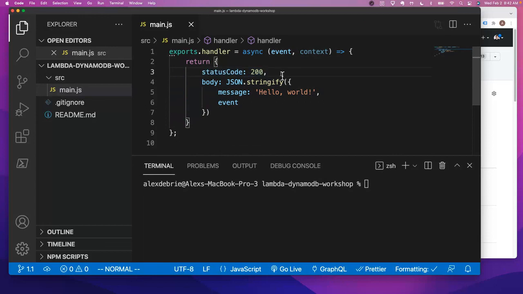You can see we can return things like a status code, right? If things go well, we can return a 200, but we could also return a 401 or a 500 or whatever it is to indicate that something went wrong in that particular request. We can also include a payload body here, which we're doing. I'm just including some JSON, a simple message of hello world. I'm also including the event that came in with our request. This is just going to make it easier. Once we hook this up to an HTTP endpoint, we can inspect that event, see what it looks like, and get a feel for that event-driven nature, see how we can manipulate that event and use it in our function. So that is step one.